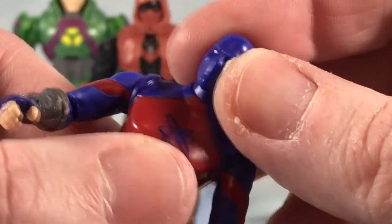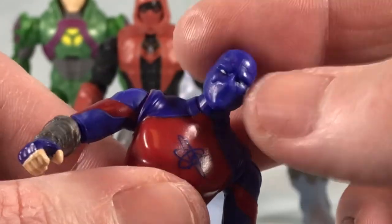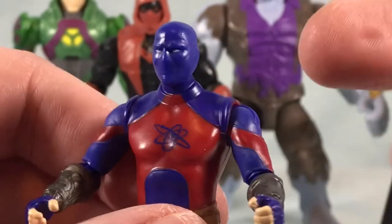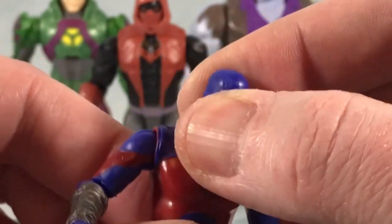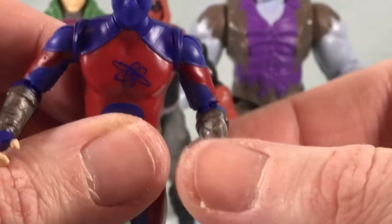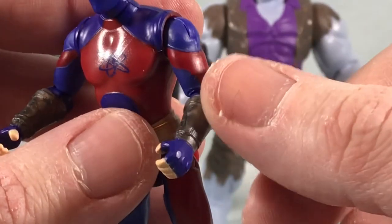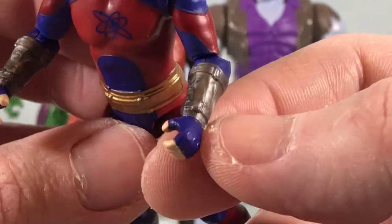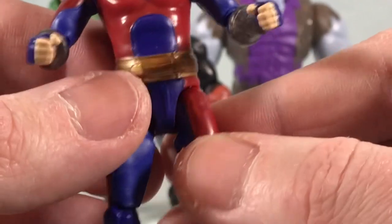For whatever reason the head does not want to move — it moves that much and then it feels like if I push it any farther I'm gonna tear it off, and I do not want to do that. So not really a lot in terms of articulation there for the head; mine is just stuck. You have the hinge there in the shoulder, the rotation hinge, and a rotation here in the elbow. The arm is one solid piece so no wrist articulation or anything like that, but you have some nice detail and paint there on the forearm. Nice belt all the way around but no waist articulation.